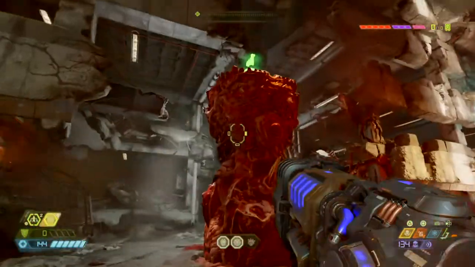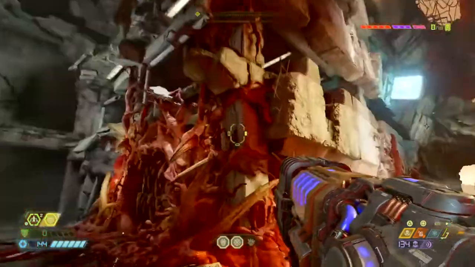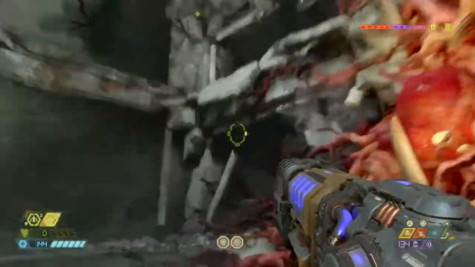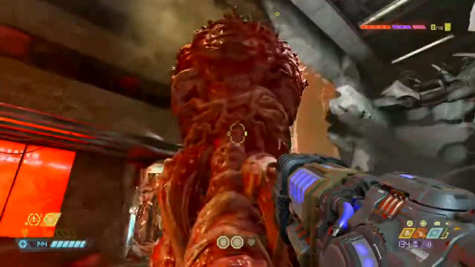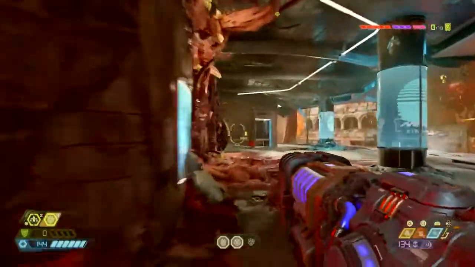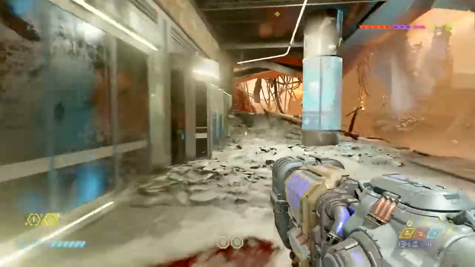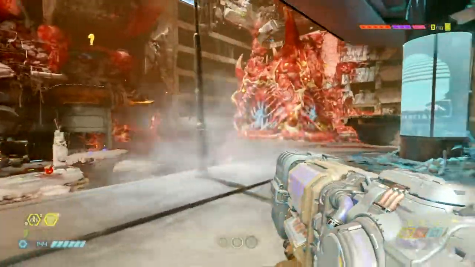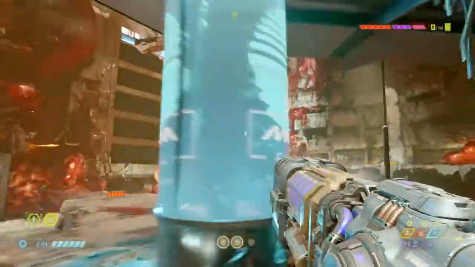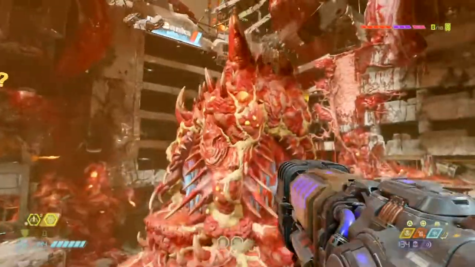Okay. One up's gone up there. So I'm guessing I've got to parkour my way around. Okay. Let's have a look. There's a rune just over here. Leave them to fight. There's a secret up there as well. Oh god.